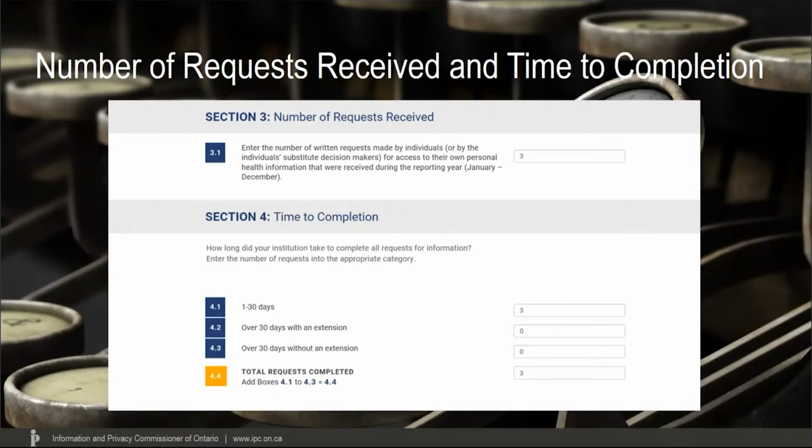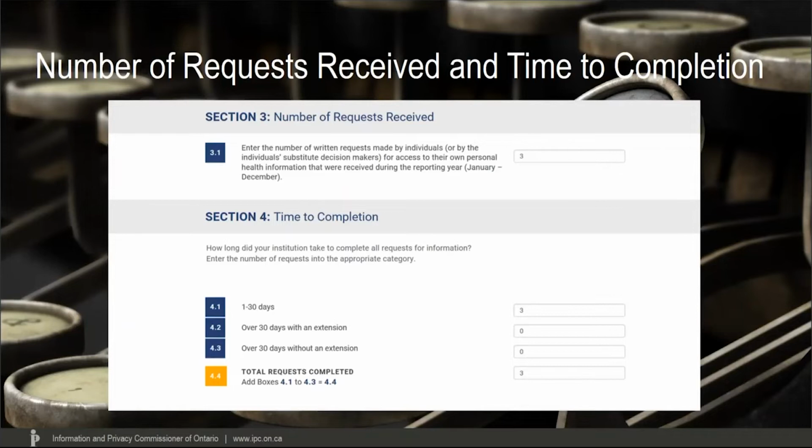However, if an extension of time is taken, a health information custodian has to inform the individual of this extension. They have to give the individual a written notice of the extension, setting out the length of the extension, the 30 additional days, and the reason for the extension. So that's what this section is capturing.